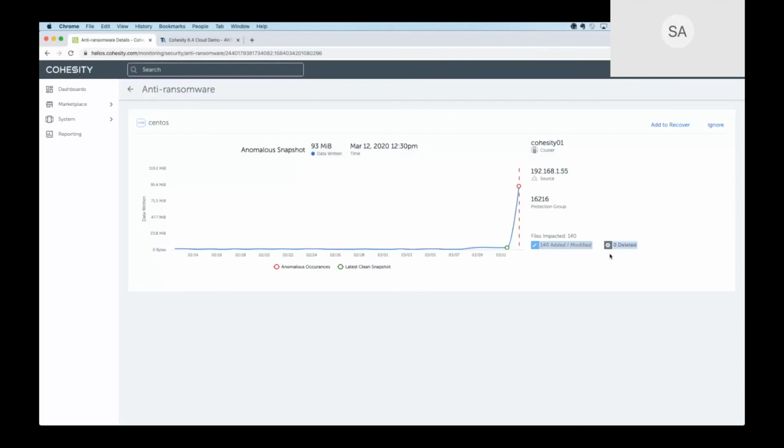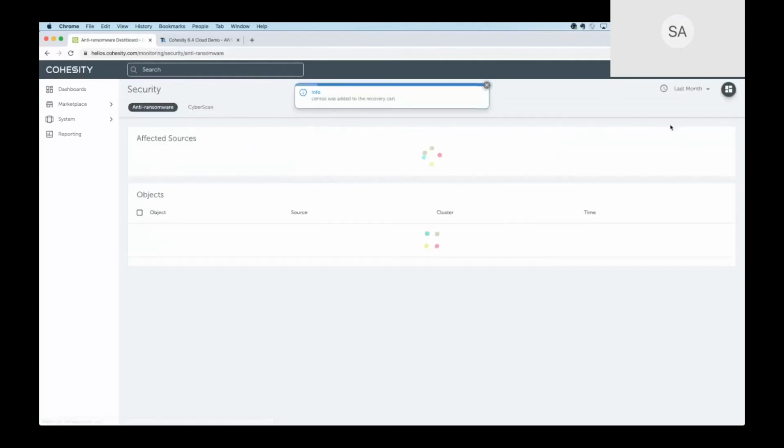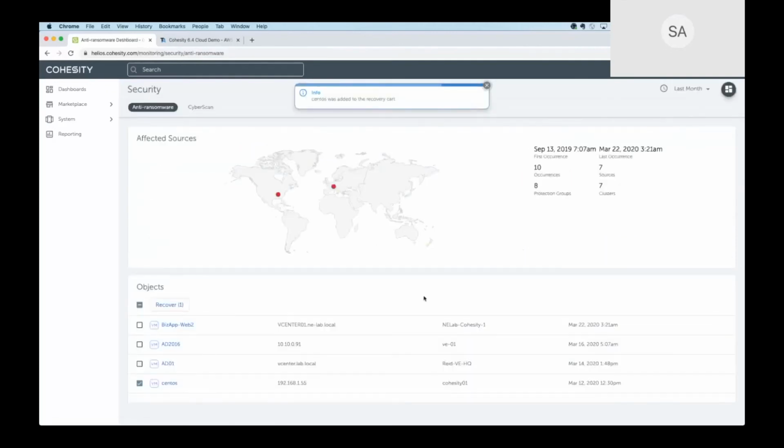So from here, I have the opportunity to go in and select this VM and add it to a recovery job. I can begin recovery of this individual VM, or, as is the case here, I want to remediate all of these VMs that were impacted in one swoop.